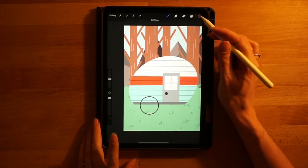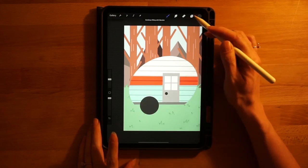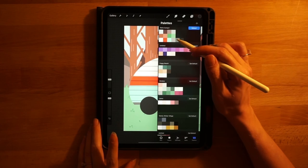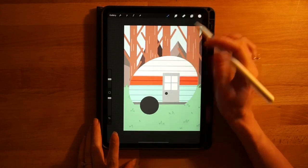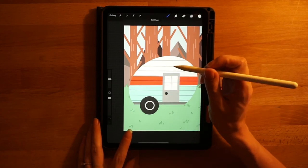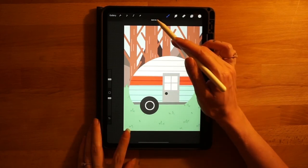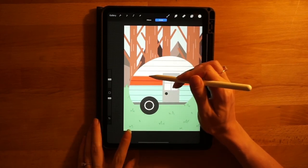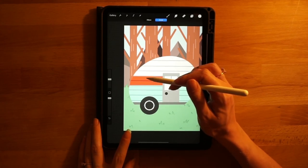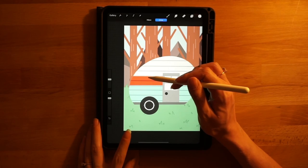And this will just be on the back of the camper. Stay on that same layer and go into the color palette and select the white, the very first color on the last row, make a circle inside that one. Click on the edit shape at the top to try to center it as best as you can. Maybe adjust the size a little, but we want the black part that we created to be pretty thick. And then fill that in as well.